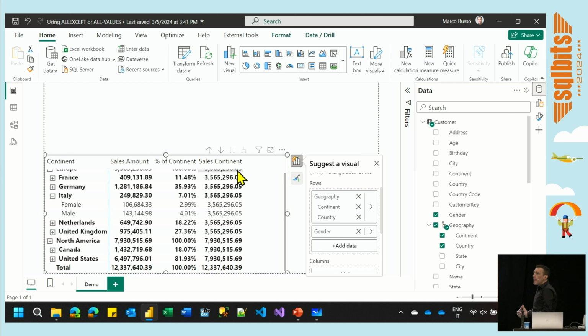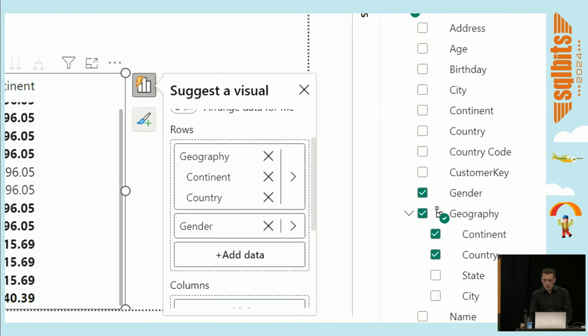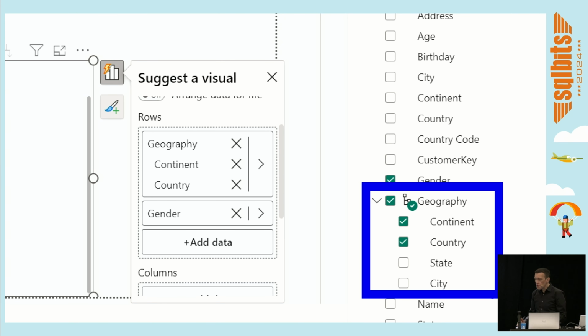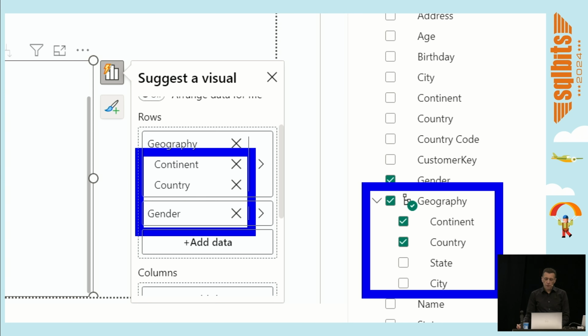So the hierarchy that you have in a table like this one is just a list of columns that you can place in the report. From a DAX standpoint, this object doesn't exist. From a DAX standpoint, you don't have a hierarchy. You just put a few columns in a certain order in a table that you display. Okay, that's it. Now, this works as long as I include columns from the same table, customer.